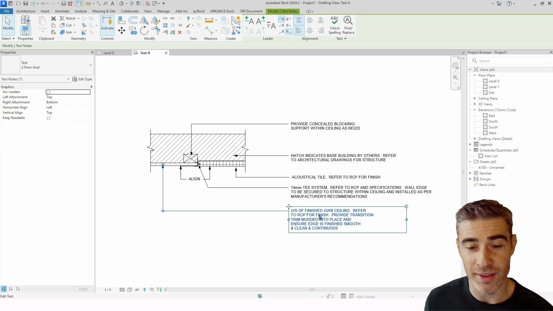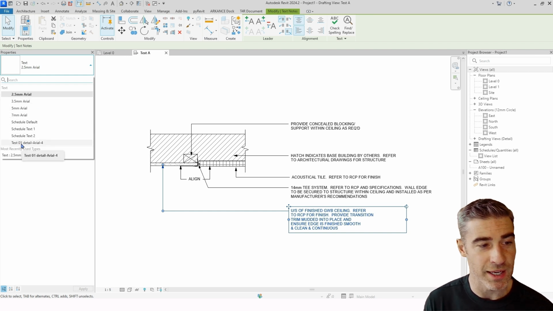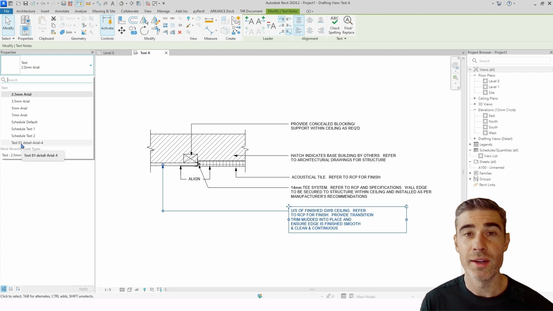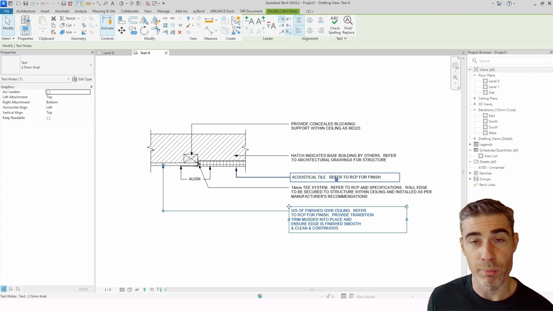So if I were to select this and drop this down, you can see that it brought down some of the text from this CAD file, but that's just one detail. You start to add all of this up, and it's going to pollute your project. So this workflow of creating this washer file allows you to explode it, clean it up to your Revit standards, and then from there, bring it into your project.